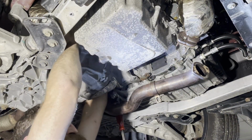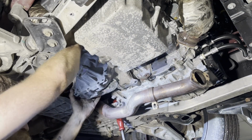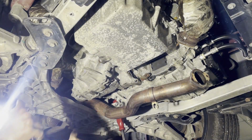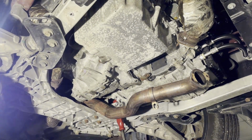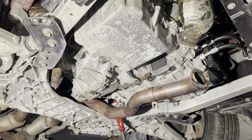And make sure your connector ain't stuck back there like mine was. Got it in. That was easy. Yeah, right. Whew.